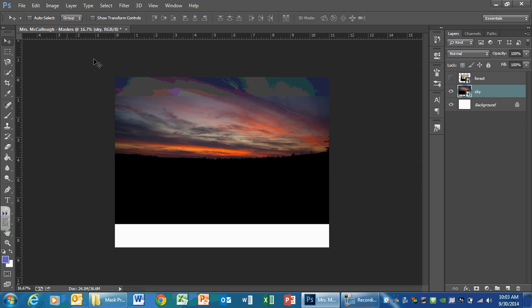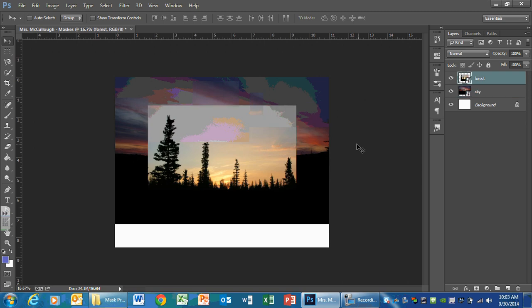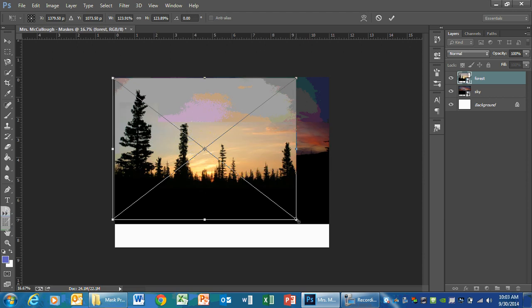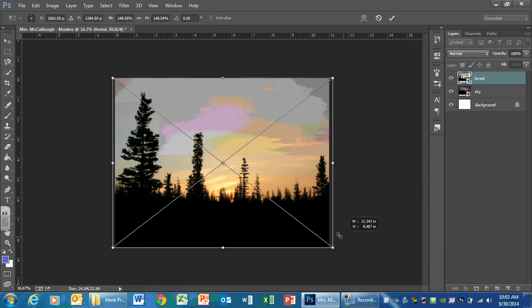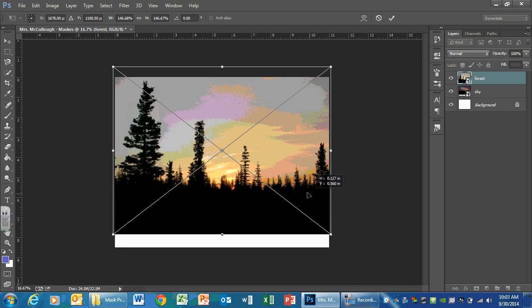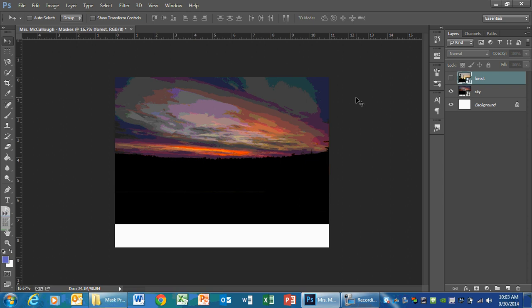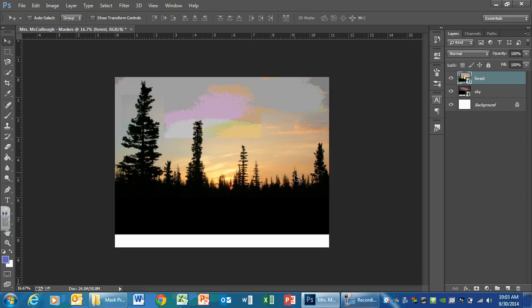Once I've got my sky up there, I'm going to come back to my forest. And I am going to resize it also because it's too small. And I also need it to go all the way across the edge of my stage. But then the next thing I need to worry about is my sky photo has a horizon line. Yours might have some buildings, it might have an oil pump, it could have all kinds of different things that we need to hide. So my forest picture needs to cover up this black silhouette of my trees.